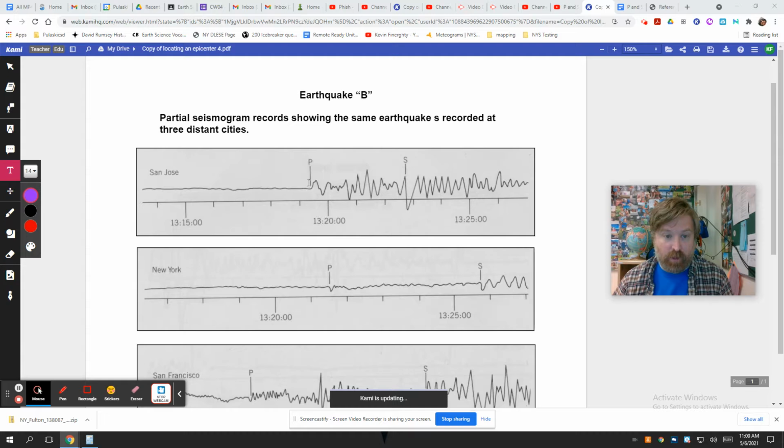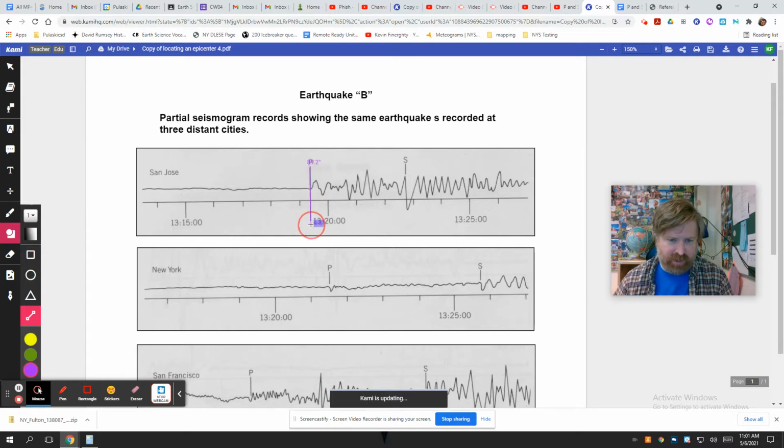So what we got to do is figure out, when did the P wave get here? When did the S wave get here? I think it's easiest and helpful to draw a line. So that will go right there. And it's just going to give us a little bit better view, I think, of what exact time the P and the S get there, according to this thing.